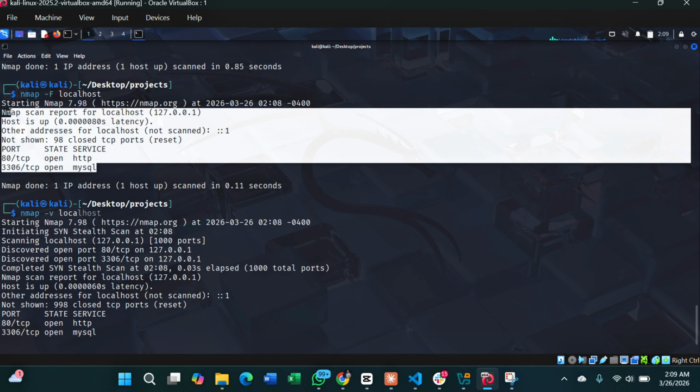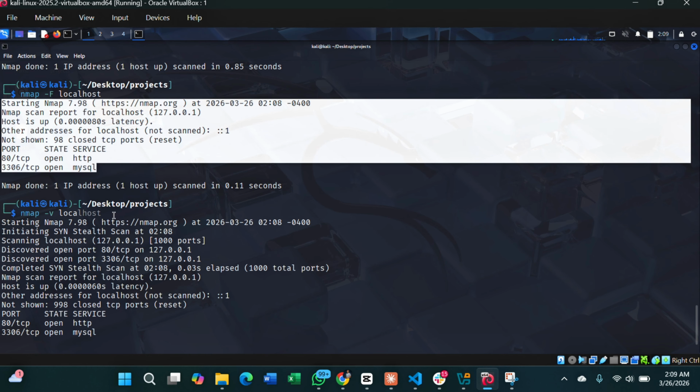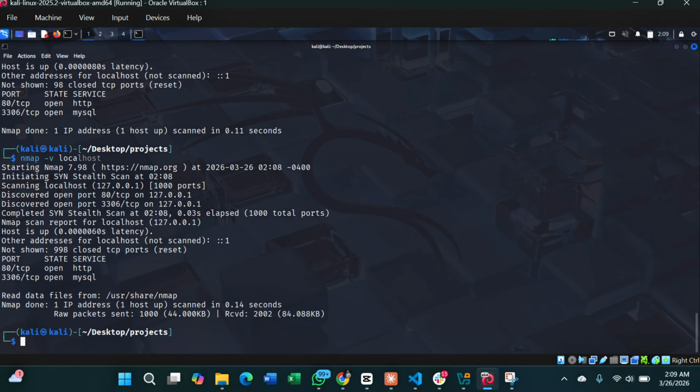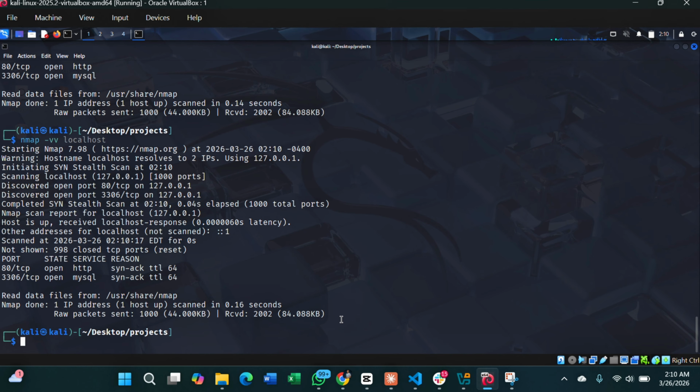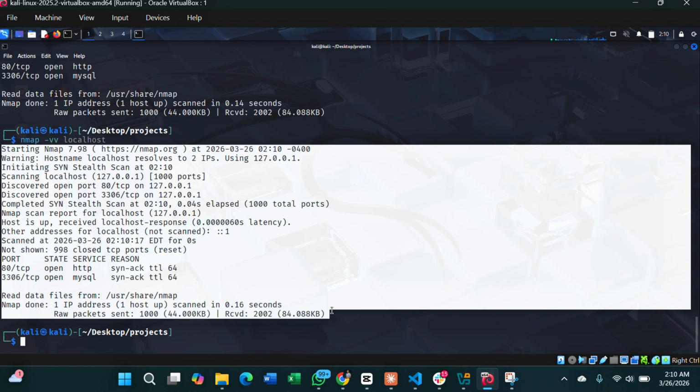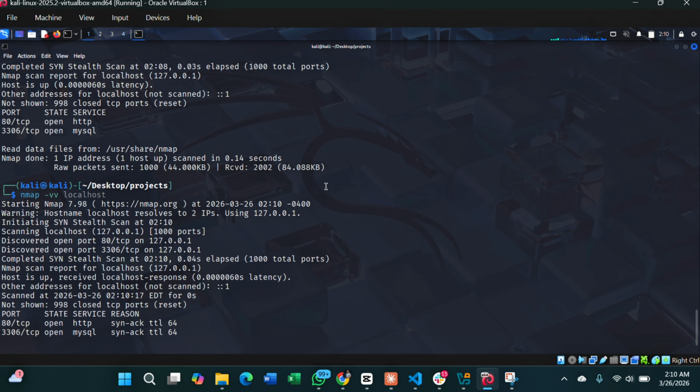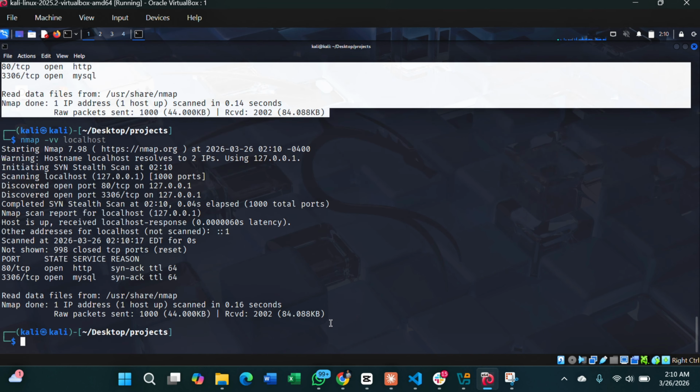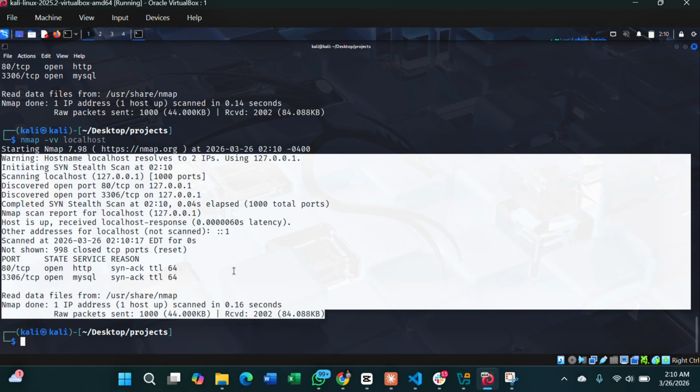Compared to this, you can see that this is just showing us the summary of everything. It is not showing us step-by-step information involved in the scan process. Another thing we can do is have something very verbose, and to do that, we are going to use the -vv flag. This gives us extra verbose output with more information about the scanning process. Nmap, then we have -vv, and then we type our localhost. And now you can see that this is even way more verbose, way more informational and detailed compared to the previous one we ran. You can see that this is not as verbose as this. This is a bit more detailed.